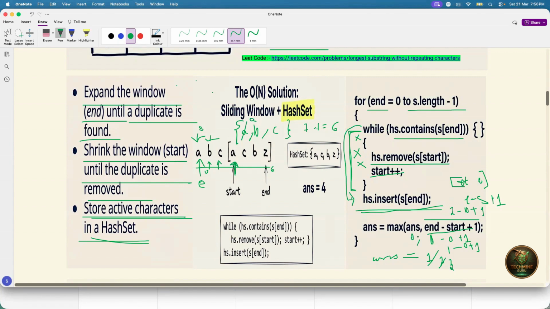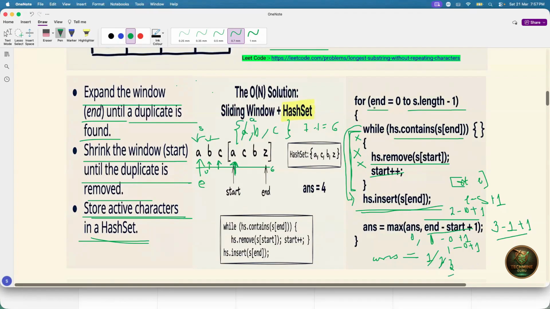Now we will calculate the length. So end pointer is pointing at 3, but this time start pointer will not point to 0 anymore because it will also move. So our start pointer will move to first position, and again we will get the result as 3 only. So this answer will be 3 only.